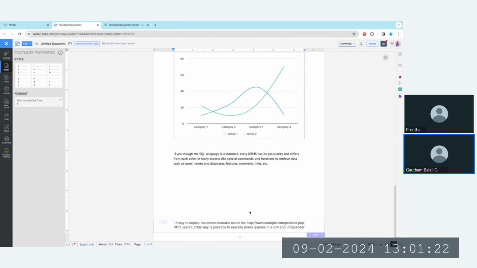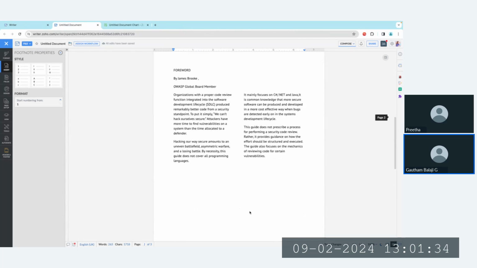So you might be wondering, why should I add text separately when I have the document area? When it comes to footnotes, they are linked to your entire document. So whenever I add a footnote on the previous page, it will be considered as number one. I also have various styles for numbering, so you can choose any one of the styles that are available.